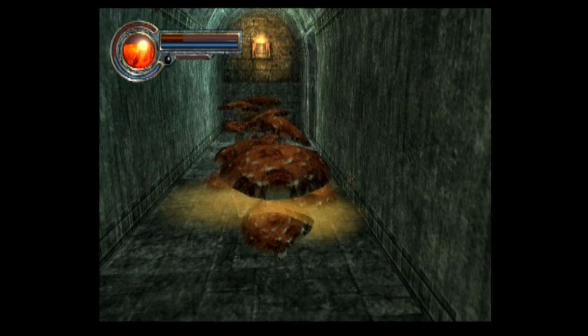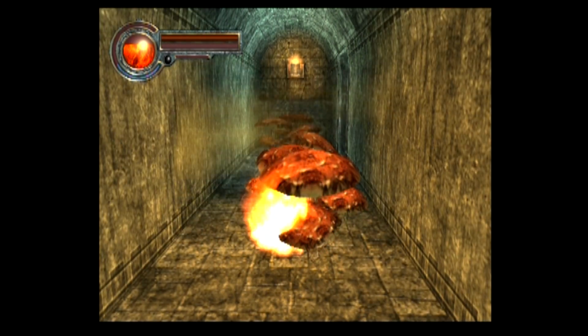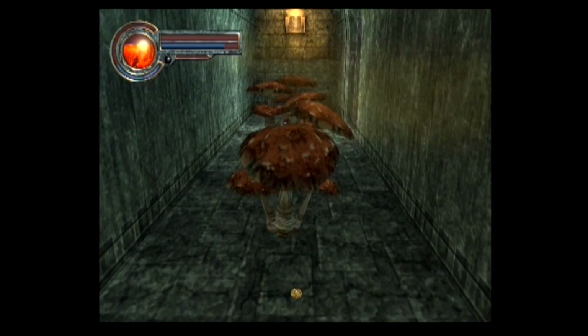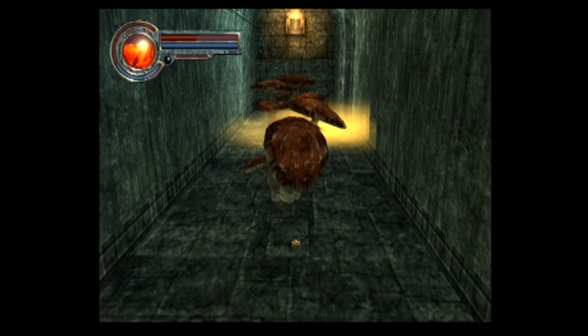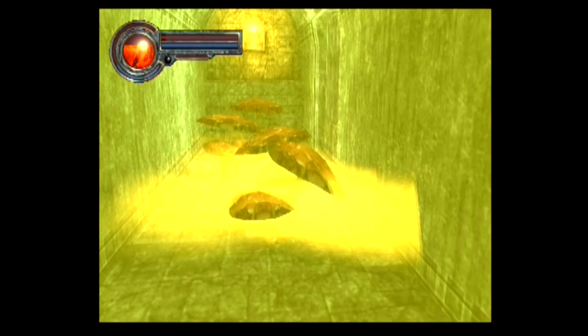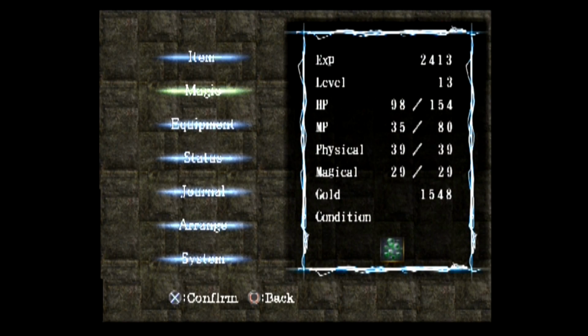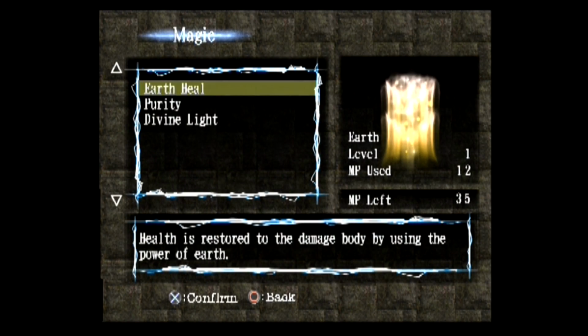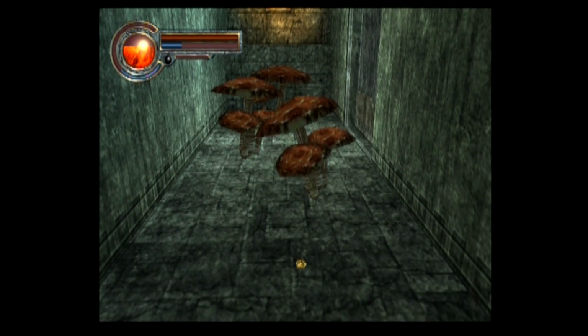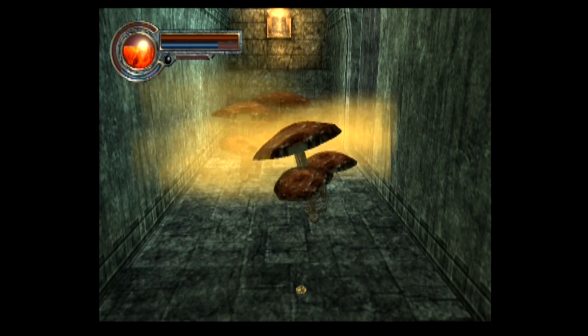Ah, fuck you, mushroom! Twice! We'll burn the MP. Because I'm more willing to burn the MP because of the item that I just picked up in that room, which you'll see momentarily. I will use it once I run out of mana. And purity, Earth Heal is the thing that we learned from the Earth Crystal not too long ago.